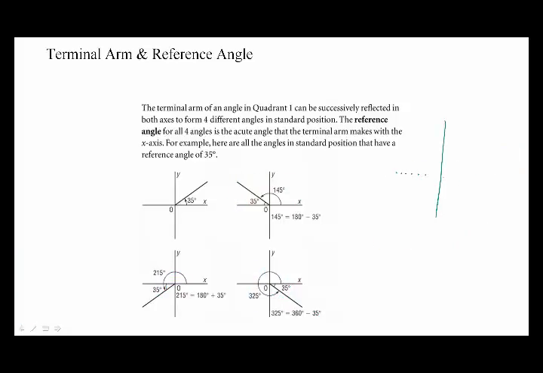And let's draw, you do a nice clean one. It's not one of the official examples. We just do a nice clean one here. And we're going to say a reference angle equals, let's make it 40 degrees. I want you to draw all the possible angles that could have a reference angle of 40 degrees. So the first one, do it in red, it's going to be there. 40 degrees.